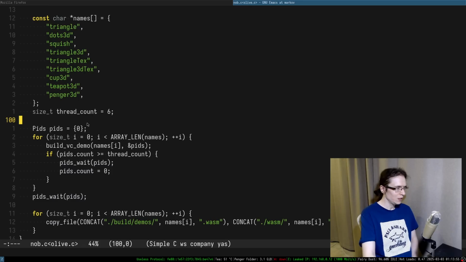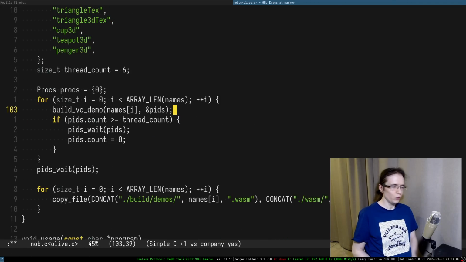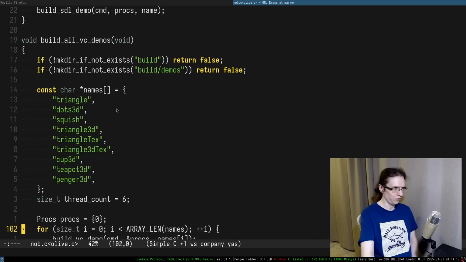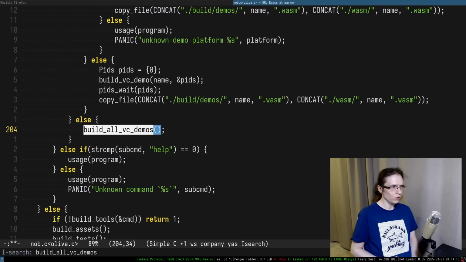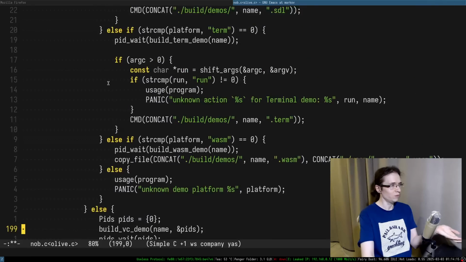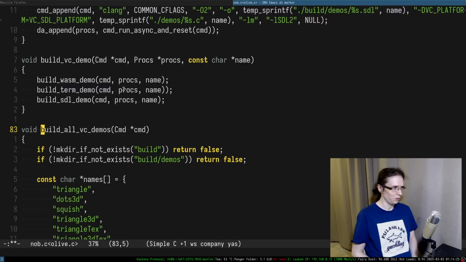That's pretty cool. So in here we're supposed to have procs, and this is going to become procs. What we're doing in here is we pass a pointer to the procs. We also have to pass a pointer to CMD, but we don't have CMD. I think we should accept CMD in here, like this. And where do we call this entire thing? Do we call it in main? We do in fact call it in main. And recently we even allocated that CMD in main, so we can reuse the same CMD.